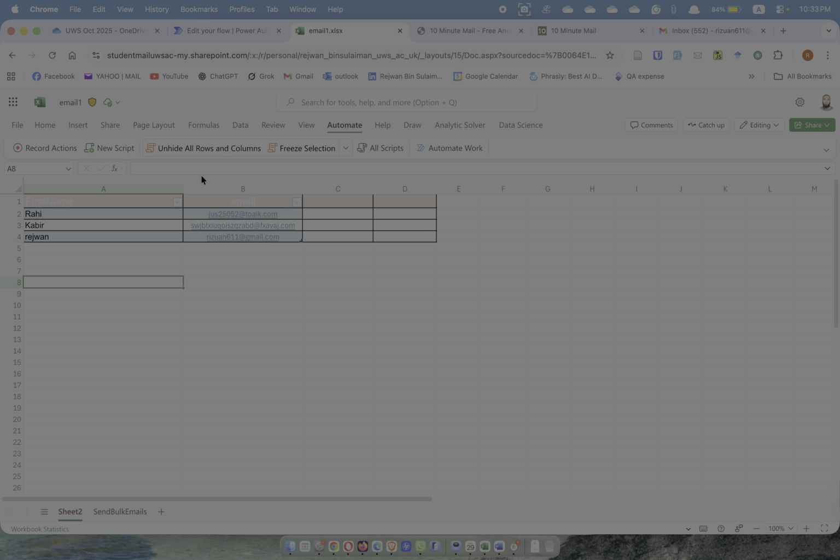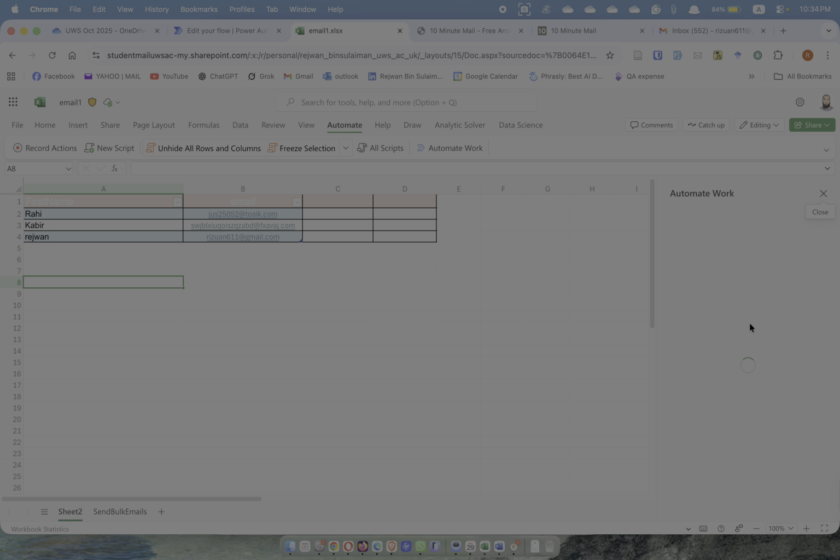The first thing we need to do is upload this Excel file to OneDrive, any Microsoft OneDrive, whatever you are using. I believe the institution you work for should have the license for Power Automate for these tasks to work. If you open your Excel file, you will click on the Automate section. You will not see this Automate button if your university has not purchased the license, or else you will see it. Then click on Automate work.